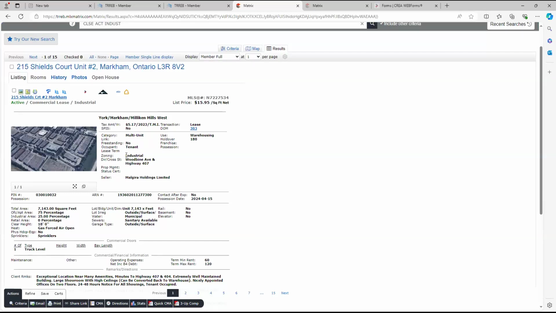In industrial use, okay, the zoning is industrial, and again we see exact use. We have to look at the description, or you have to look at whatever according to what the clients are asking, right? And the next one, look at here, see the square footage. That's the size I already set as criteria, from 5,000 square foot up to 15,000. That's falling into my category, right? So 7,000, that's the square footage.